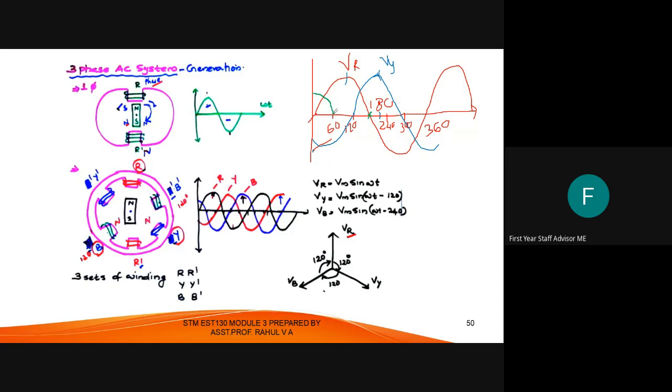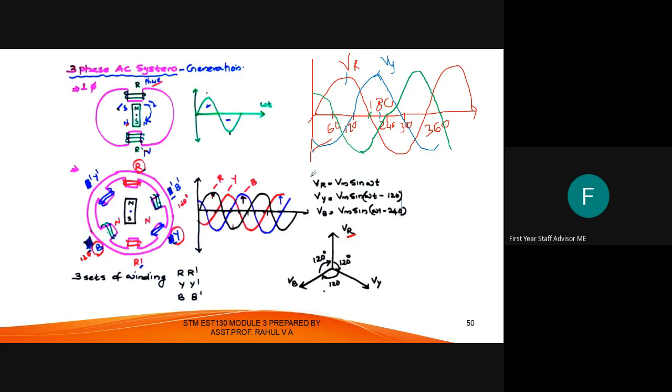Okay, if it is close to 60, it should reach its peak value by 60 plus 90 degree. So at around 150, that is this point, it is between 120 and 180, it should reach peak value. So once after reaching peak value at 150, around 240, it should reach zero value again. So I can draw it. So then I can complete this. So this is a three-phase waveform. You should draw like this.